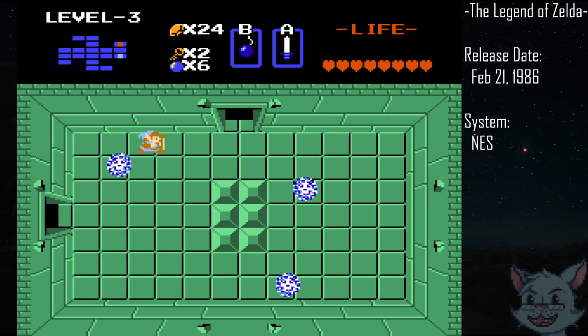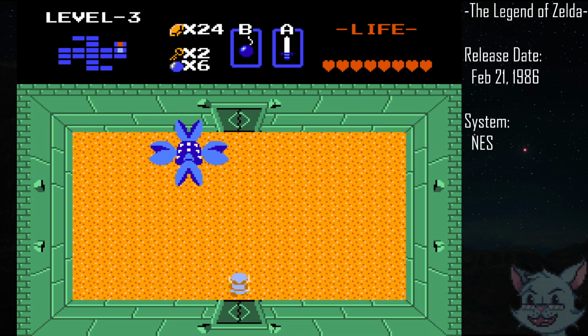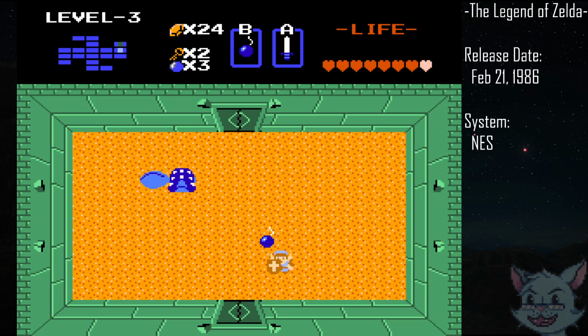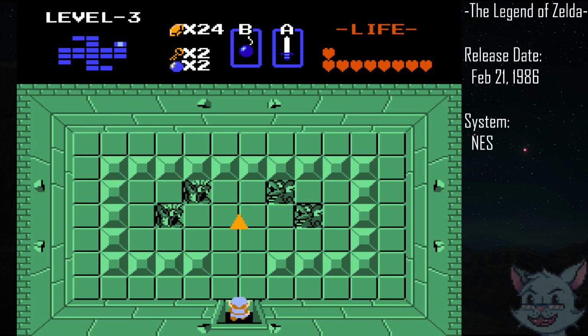Alright. So again, if you place this bomb correctly, it is possible to kill him in a single hit. You have to hit the middle. Which, of course, I didn't. There we go. Close enough. Whatever. If you put a single bomb and he walks over it just as it explodes, it just kills him instantly.